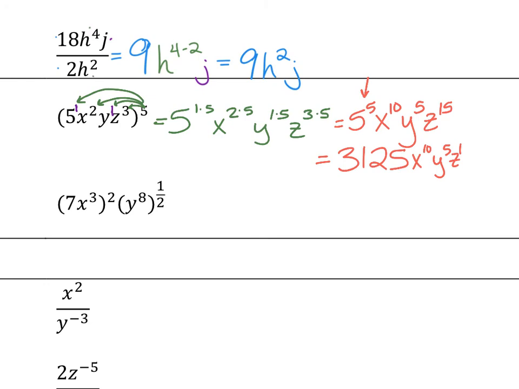I said 125. That's too much. You're right, exponents get really big really fast. But that's okay. If today when you're doing your homework you were to stop here, I'd still count that right. But technically, if you have good old-fashioned numbers raised to powers like 5 to the 5th or 3 to the 8th power, you actually need to multiply them out.